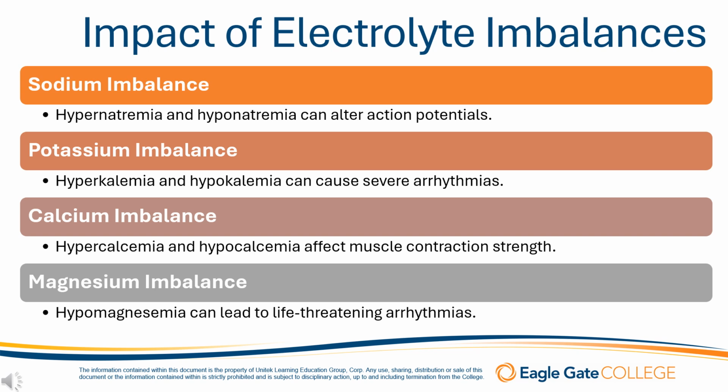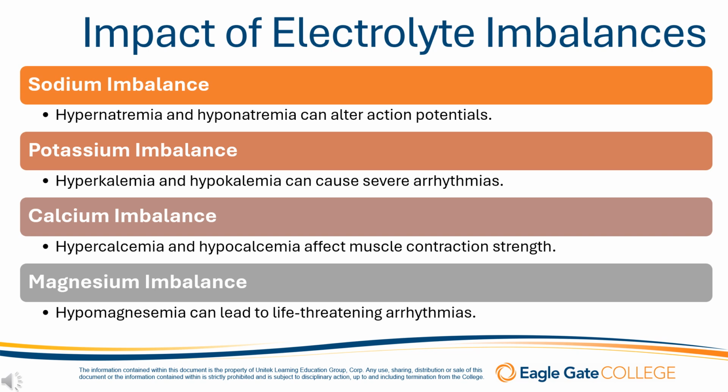Hyperkalemia occurs when there is too much potassium in the blood. This can result from kidney failure, certain medications such as potassium-sparing diuretics, or severe tissue damage such as in burns or trauma. High potassium levels can make cardiac cells less excitable, leading to a slower heart rate and, in severe cases, life-threatening arrhythmias like ventricular fibrillation or asystole, which is also called cardiac arrest. On an ECG, hyperkalemia can cause peaked T waves, widened QRS complexes, and flattened looking P waves. These changes indicate a high risk of arrhythmias.